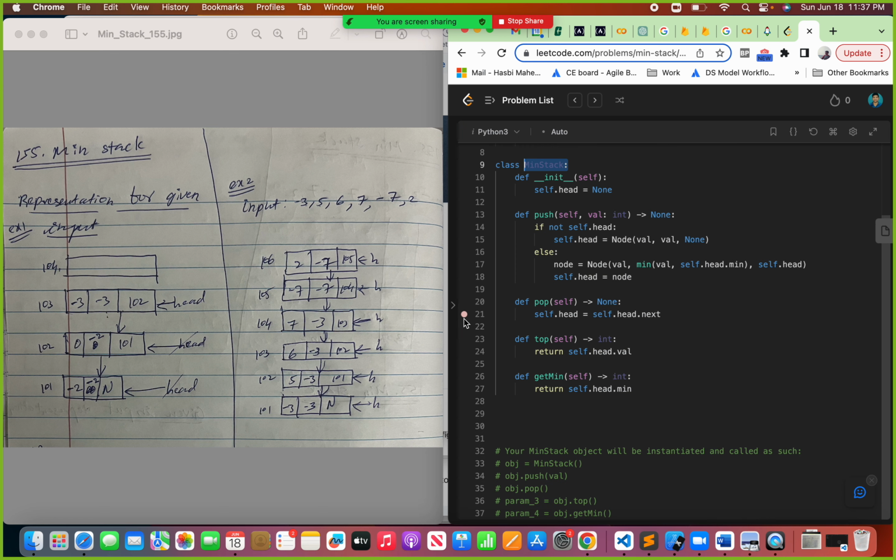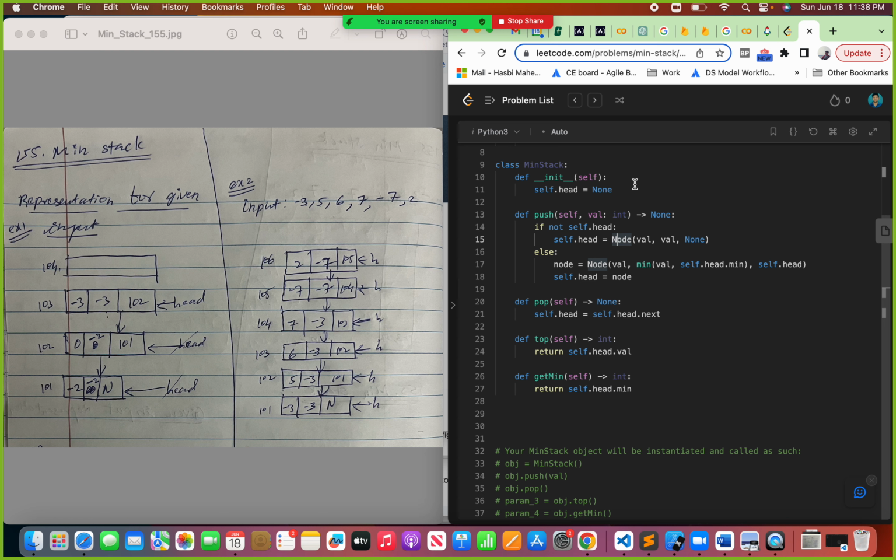Initially -2 will be pushed, and -2 will come to this method. Since initially self head is none, we go inside this if condition, and we create the node, with value and value.